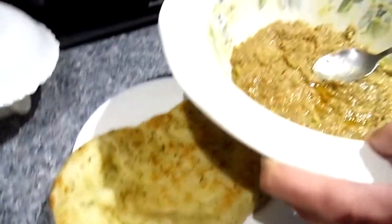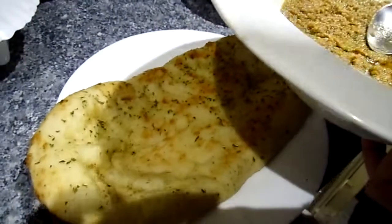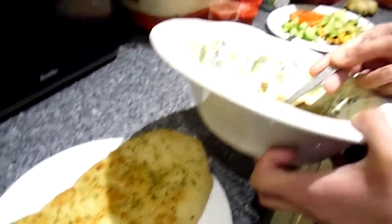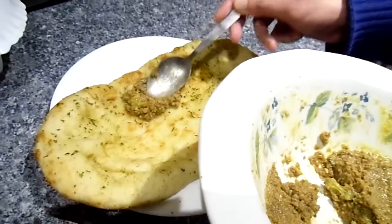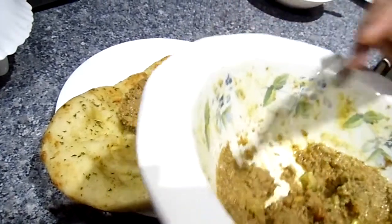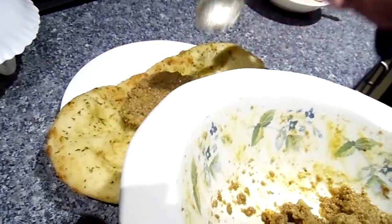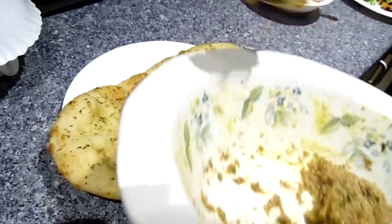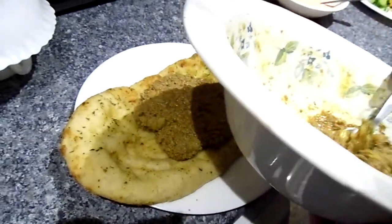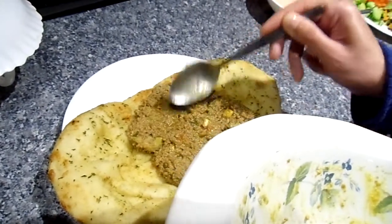And what I've prepared here was some keema, or some minced meat. You can use any topping of your choice: scrambled eggs, couscous, maybe even some chicken, anything that you like. So what I'm going to do is, on my fried flatbread, I'm going to put this keema right in the middle, and thus it becomes keema naan. Now this is actually a curry that we made previously. We'll try and upload that recipe for you as well. But then again, you can use anything of your own choice. You could use fried vegetables, couscous, scrambled eggs, anything that takes your choice of topping. So that's the keema in the middle.